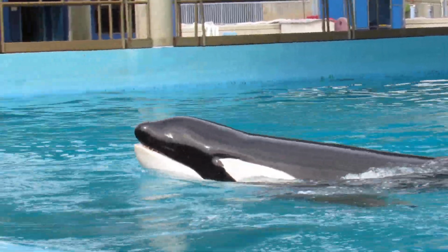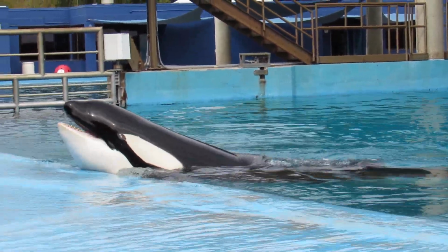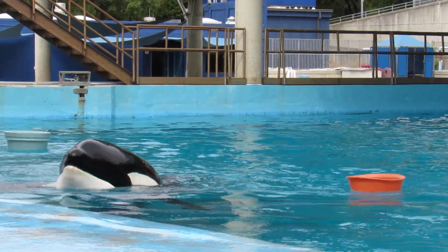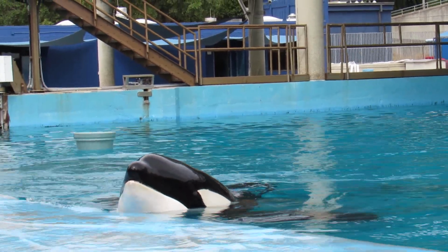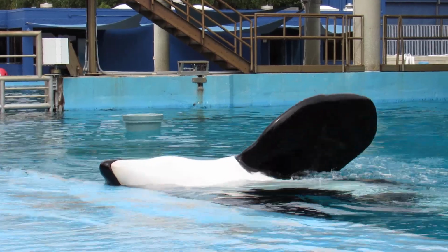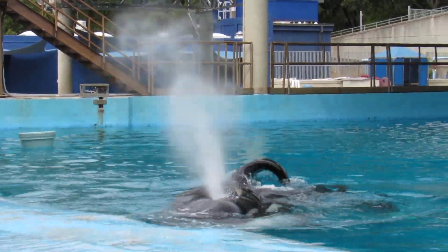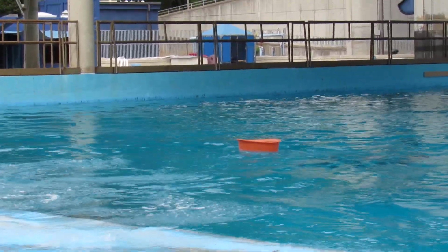We do have two different shows today. We have One Ocean. Our first show is at 1:45. The really cool thing is, as soon as you leave this back area, it's going to put you right in front of our stadium to get first pick of those seats. We then have a 3 o'clock and a 5:30 One Ocean. If you stick around later tonight, we do have our Shamu's Rocket Creek show. That's our off-Halloween show at 9 p.m. today, so if you're brave enough to get out there and withstand all the scary things going on in our park with Halloween, that 9 p.m. Shamu's Rocket Creek show is an awesome show that we get to do just during Halloween.